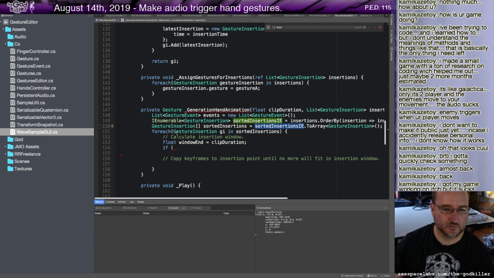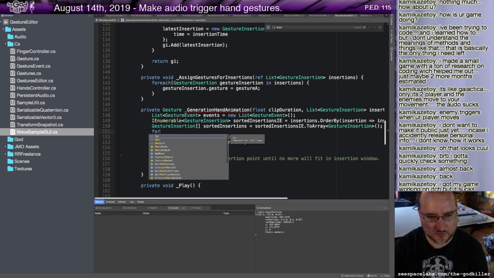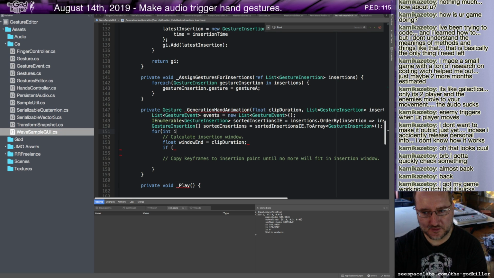Okay, so, good old for loop. For loop. It's underrated these days.